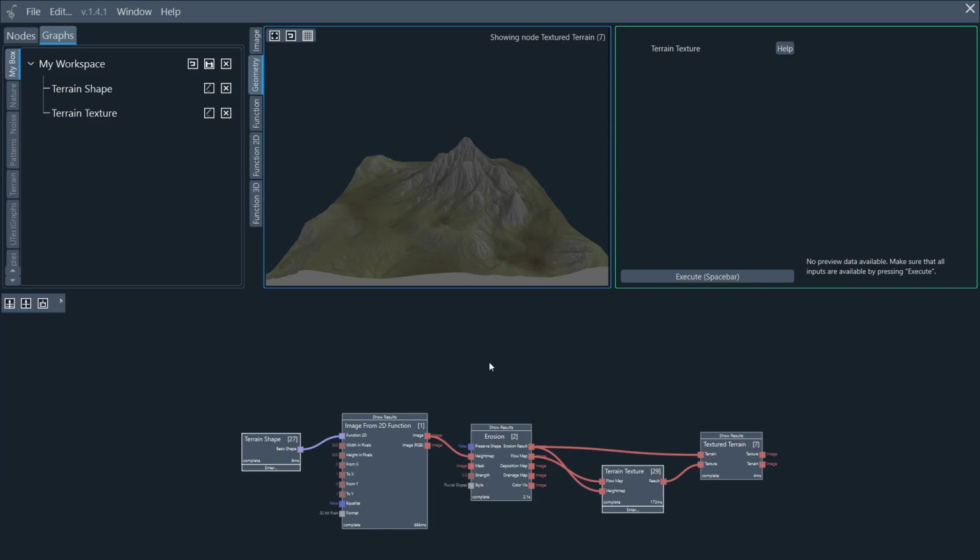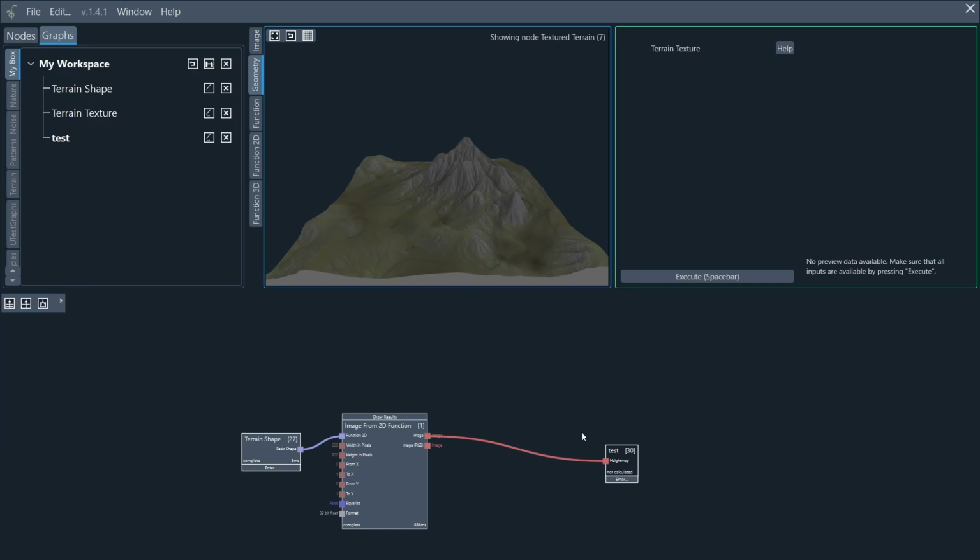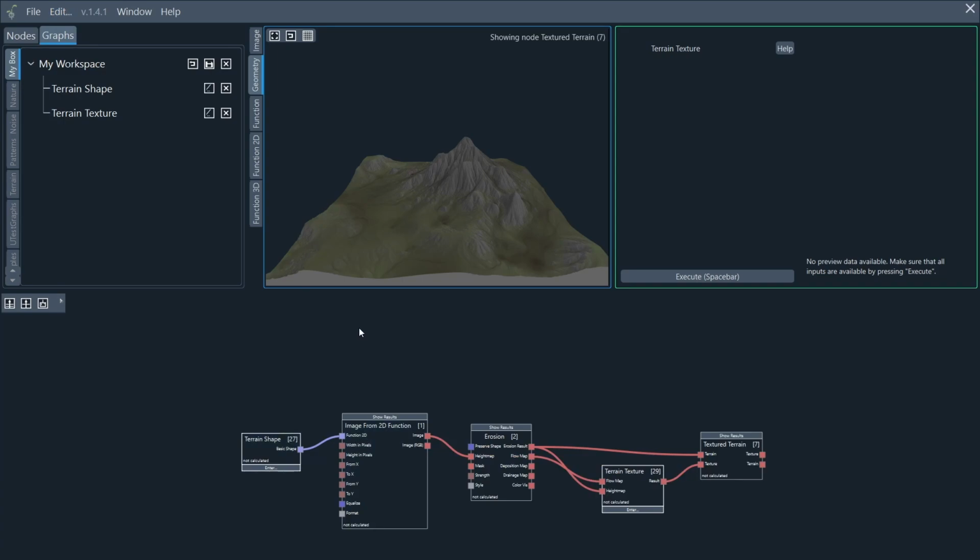And just to show you one more thing, if I were to select any three nodes, including a subgraph, and I create a subgraph out of that using the subgraph from selection button, I'm just going to call this test. It would create a subgraph out of those nodes and subgraph, and this subgraph task would then be available here in this list. And again, I could create further instances of it. Okay, I'm going to undo all of that and re-execute.